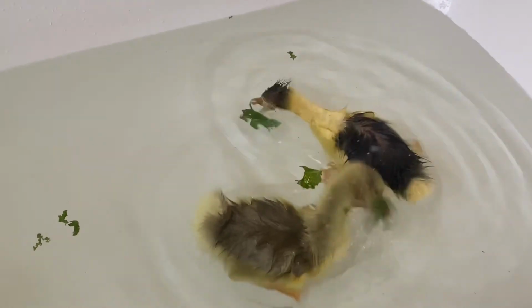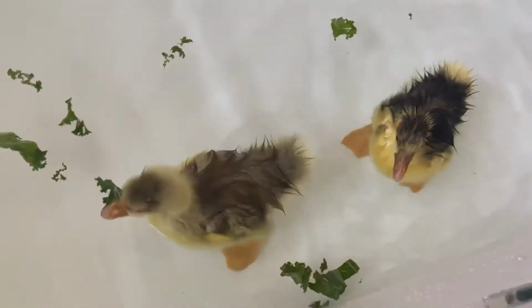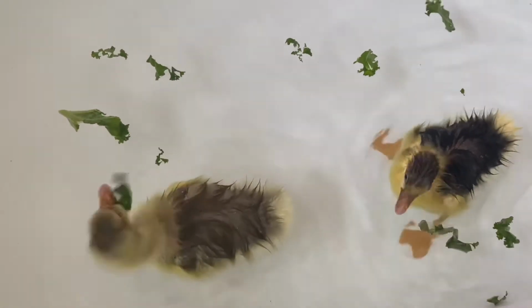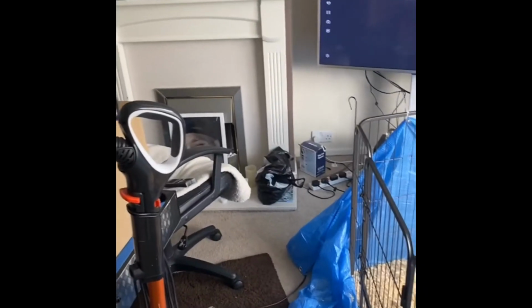So if you didn't know, geese actually have teeth. Not just where you think they'd have teeth, they actually have it on their tongue as well. You have to be able to shred up their greens. I think he's just ripping it. Man, I've taken up the living room. Look at the mess. All because of this. Yeah, I was secretly hoping that it would tire them out. But no, it didn't work.